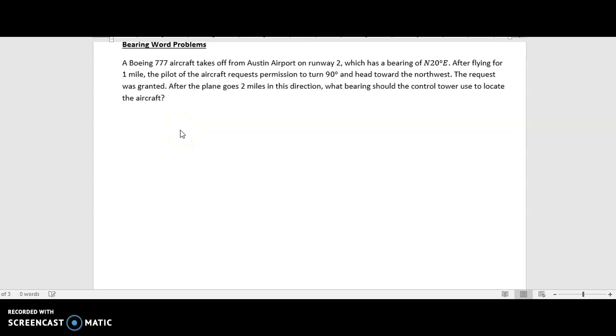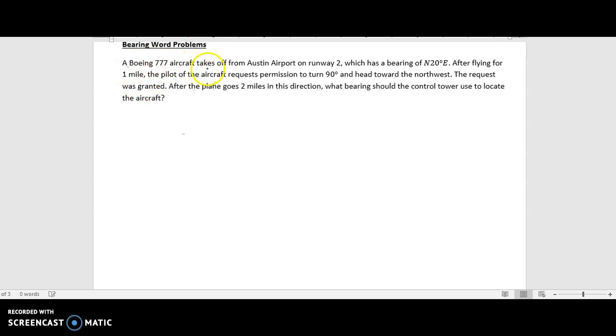Hello students, in the last video I talked about bearings. I introduced you to bearings, true bearing, quadrant bearing, and we did quite a few problems. But I was cut off in the end because of the time limit, and I was just starting on a word problem. So let me start where I was stopped. This is the bearing word problems, and it's good in a way because this will have more time. So let's look at bearing word problems here.